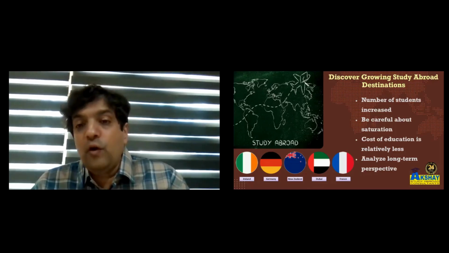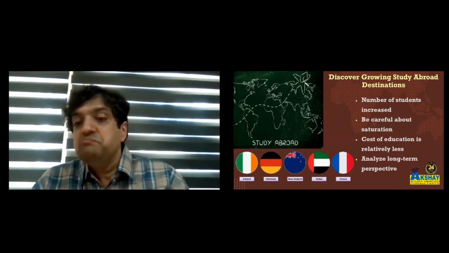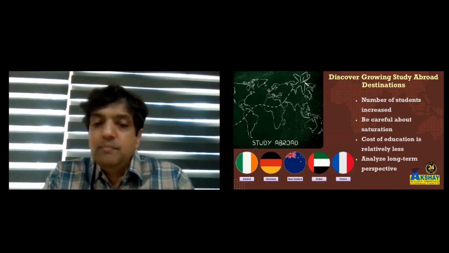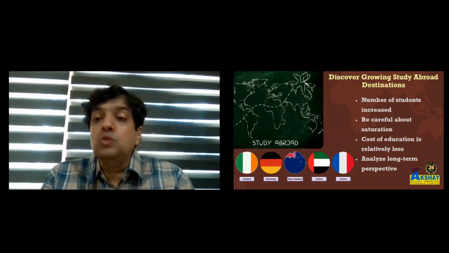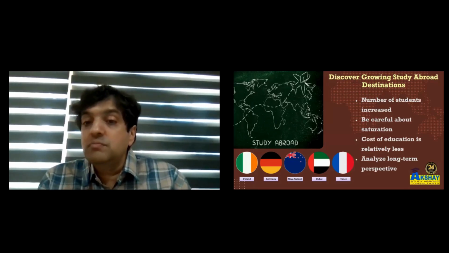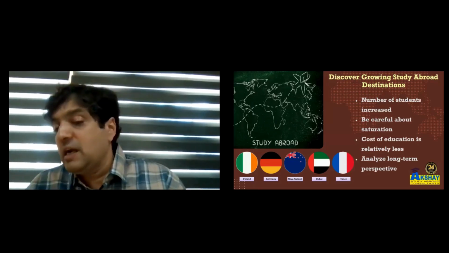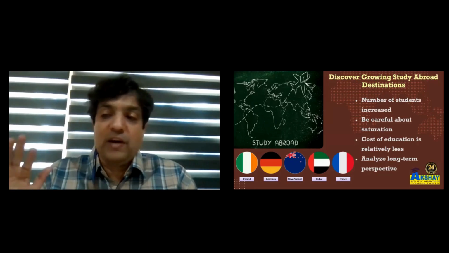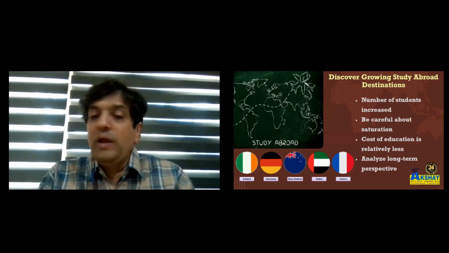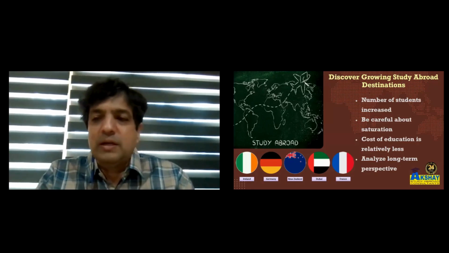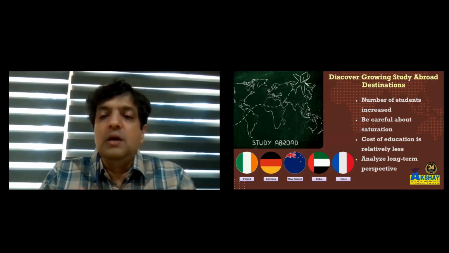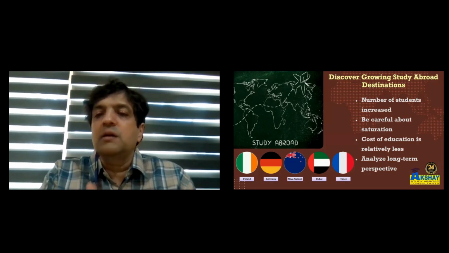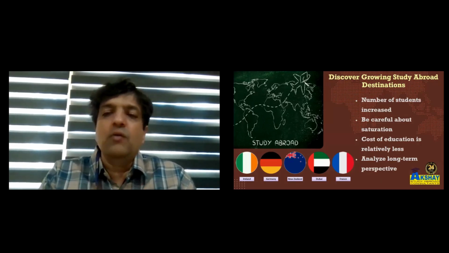So if you are really looking for long-term destinations, maybe the Super 4 earlier. But if you want exposure to studying abroad at a lesser cost, these countries are still gaining popularity. They have already established themselves in the last 5-6 years, so you can go to any of them. There are more countries also, but these are the ones which we have noticed people from Nasik and Maharashtra are getting flooded with. So we have kept it.